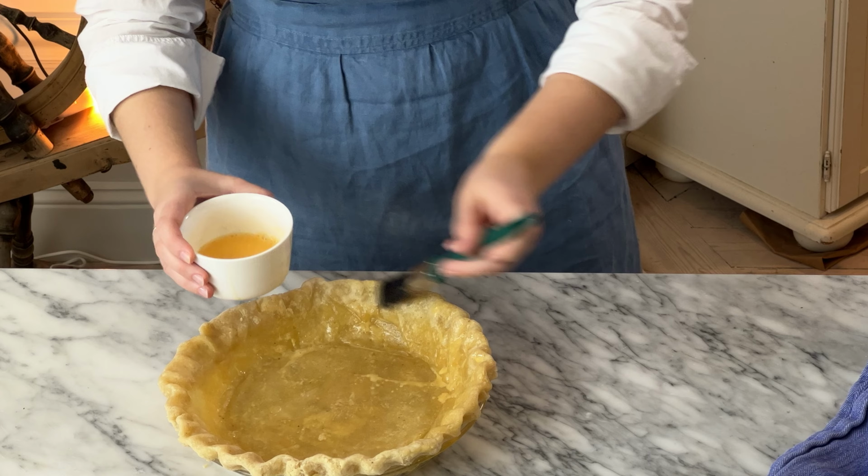Let's get started. I have already made my pie dough that I need for this recipe. This is my go-to pie dough recipe. It's super, super simple, but you can use any pie dough recipe that you like. Just 1 round of pie dough. I am going to be using a glass pie plate. I just like the look of glass, but you can use whatever you want. This is 9 inches, 23 centimeters.